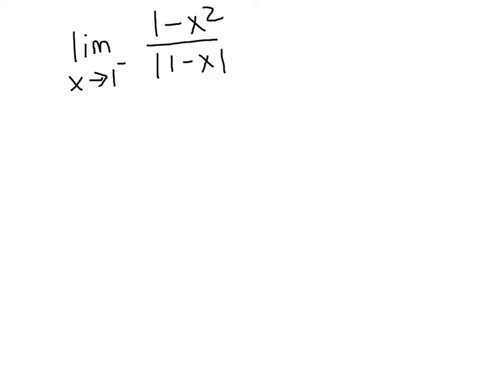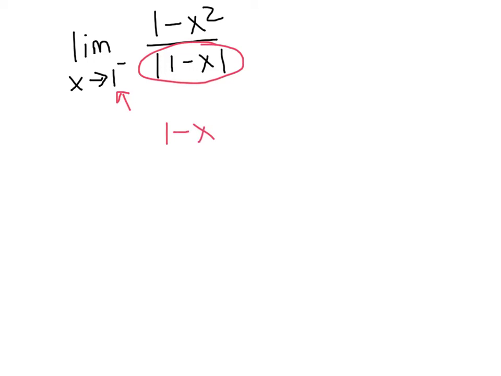All right, here was the second example. This was number 28. You're looking at the limit as x approaches 1 from the left of 1 minus x squared over the absolute value of 1 minus x. And again, you want to take into consideration getting close to, but not actually getting to, 1 from the left. Approaching 1 from the left, in the denominator, plugging in values of x that are less than 1 yields positive values. So essentially the absolute value is useless at that point.